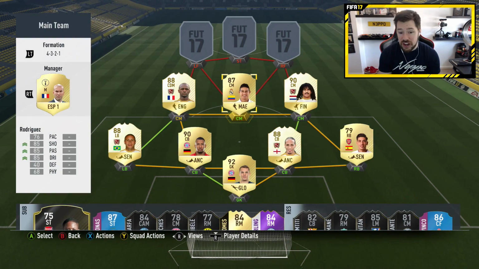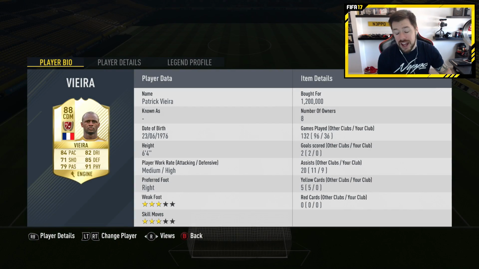Rodriguez is amazing, one of my favourite midfielders in the game this year, and then Patrick Vieira is an absolute god. He hasn't scored a single goal for me in 36 games. I'll explain why in a second, but he's medium-high work rate, 6'4", and we put Engine on him. The reason I put Engine on him is that pace, that dribbling, that passing, just to get him in there. His defending and physical are so good anyway, and his 71 shooting isn't bad either. 3-star skill with 3-star weak foot.